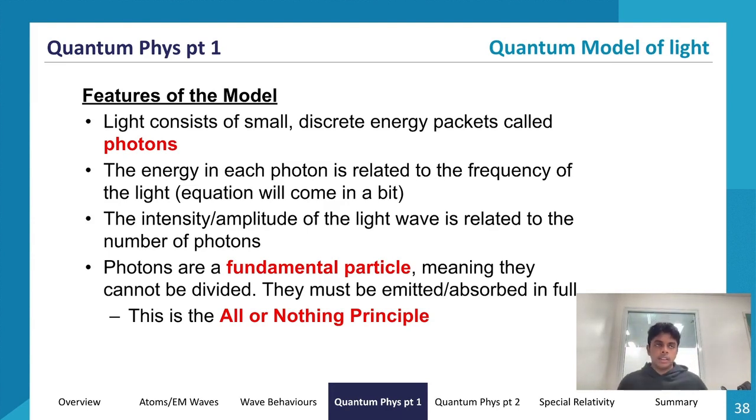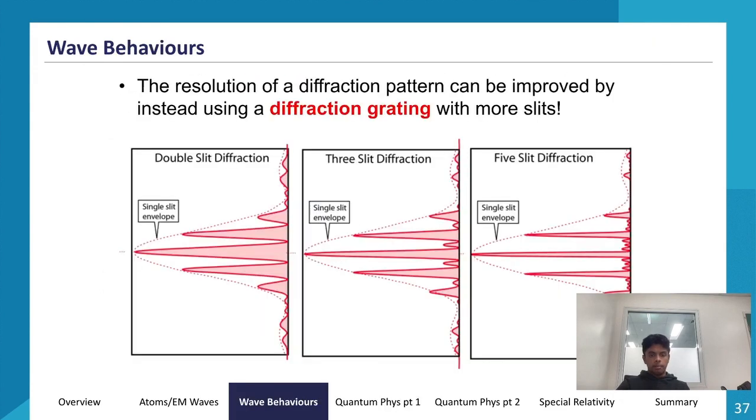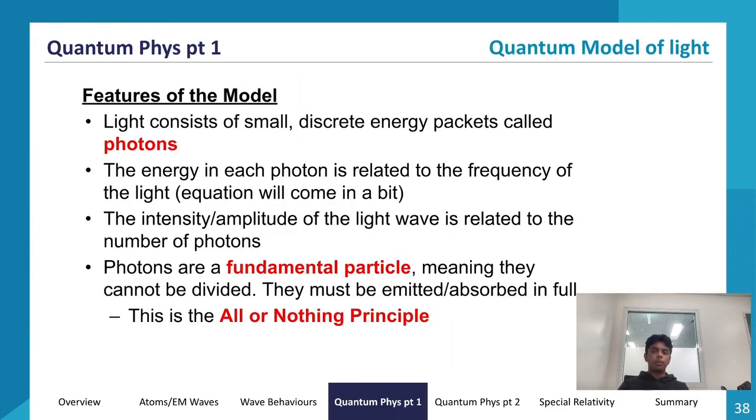So yeah, we first got the particle model of light, and then we went through the wave model of light. The particle model and the wave model went head to head, and the wave model won. So the corpuscular model was disregarded, and science focused on the wave model. But after the wave model, we also got the quantum model. So let's look at the features of this quantum model.